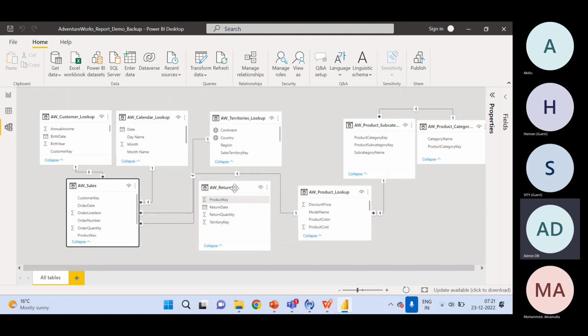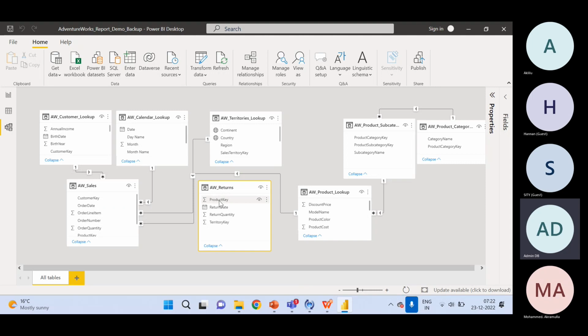Okay. So here, if you see under the returns table, since this is the table in which you have all the return information, like how many quantity of any particular product has been returned, this product key will have multiple instances of the same product, right? It might happen that on different dates, the same product has been returned by different customers, so the product key won't be unique, it will be repeating, right?